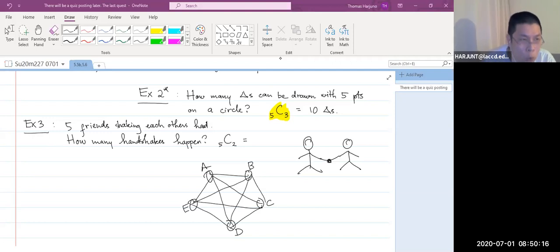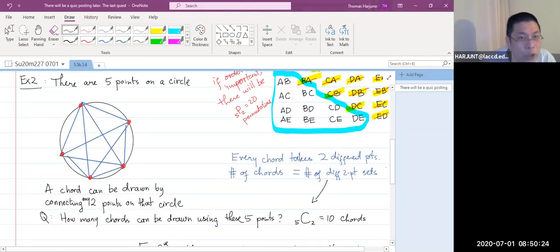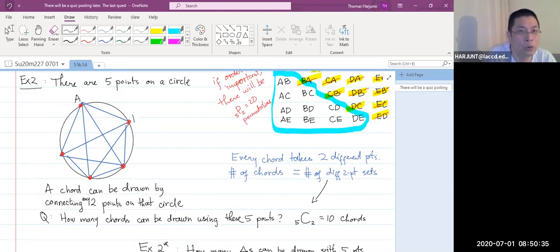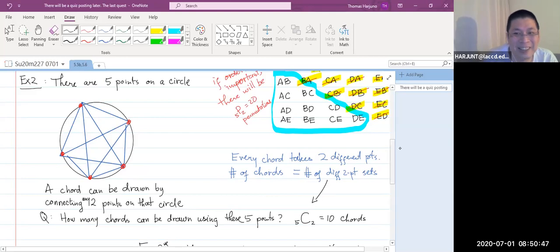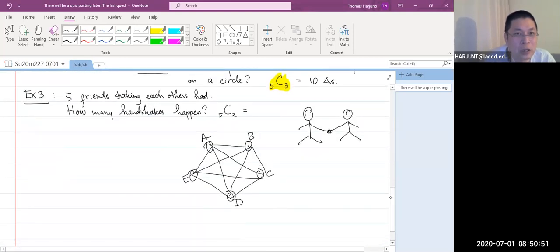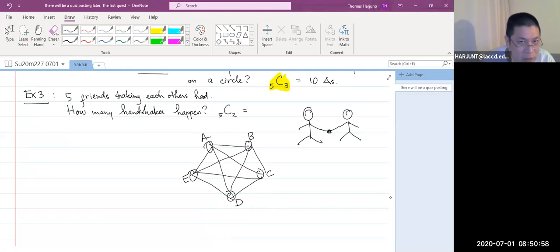When we draw a chord in example 2, it doesn't matter whether we draw it from point A to point B or point B to point A. Either way, you get the same chord. Likewise, handshaking is the same. My wife, for example, cannot tell me, Thomas, you are the one marrying me, I didn't marry you. So even though it doesn't say explicitly whether order matters, we know that a handshake requires two people, but who shakes whose hand doesn't matter. In the end, these two people do handshake.